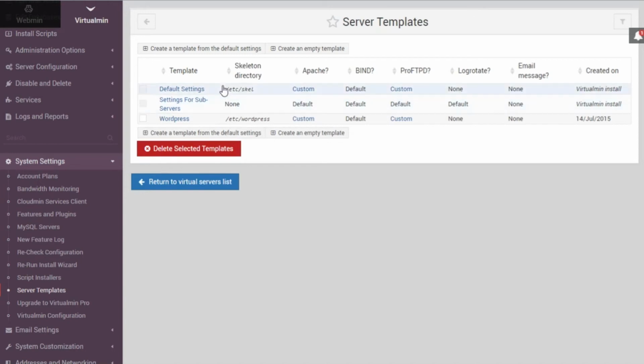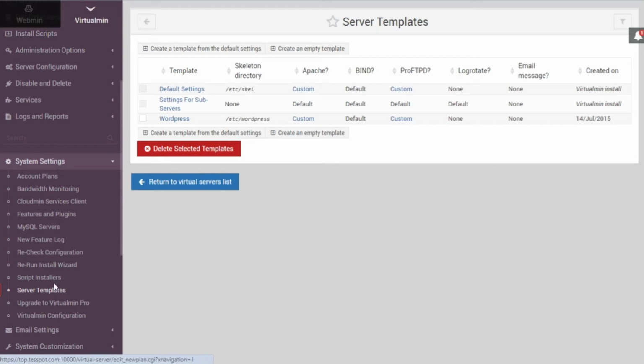So basically you want to be on the Virtualmin tab, and if mine looks a little different than yours, that's just because you can color and stylize the theme here. So that's probably the only difference. So we've got the Virtualmin tab.